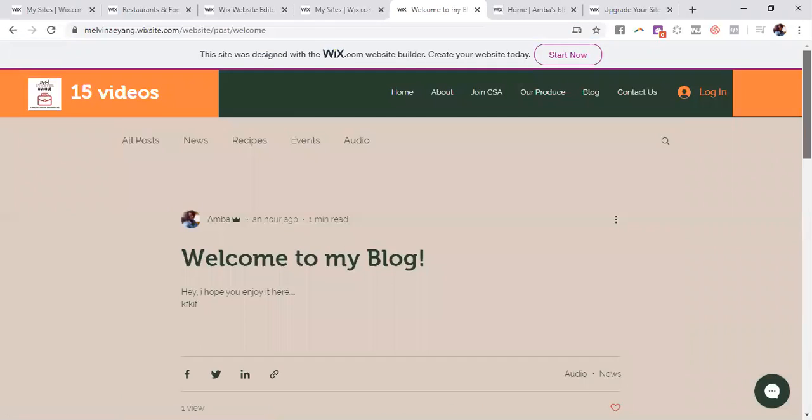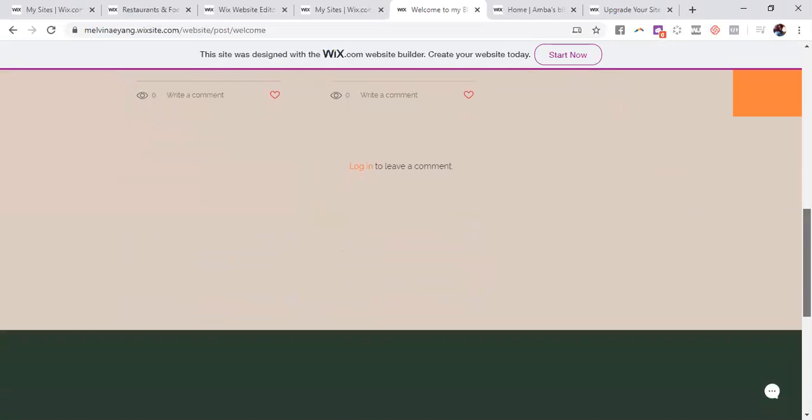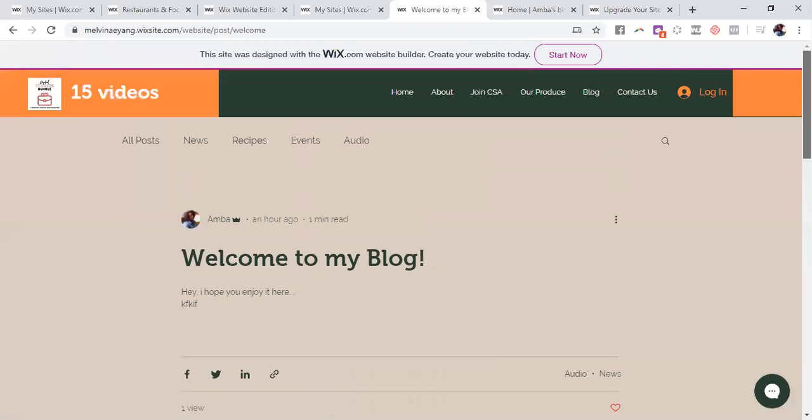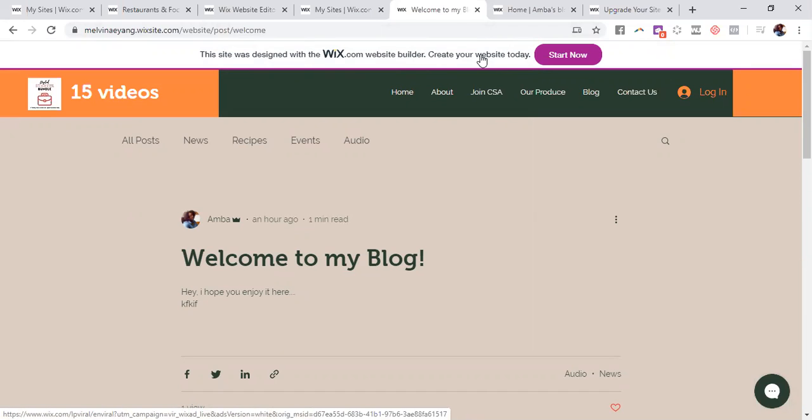So you can already get started with this, and whenever you want to upgrade, there is a sign that pops up at different points telling you to upgrade. It's not here right now, but this will show up on your site until you upgrade. When you upgrade, you won't see this again. So this is them marketing on your site. Anybody that visits your site is already being told to come and create their own site. So when you upgrade, this will disappear because now you have paid. You are no more staying on somebody's borrowed property. You have now paid rent, so you can do whatever you want to do with your house.